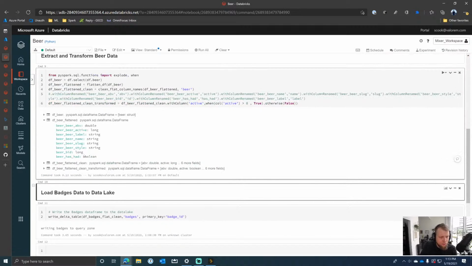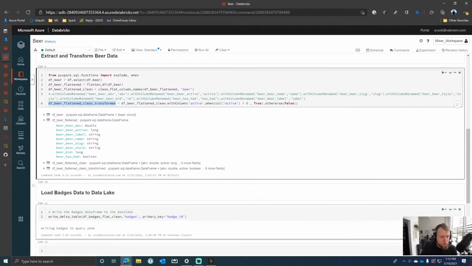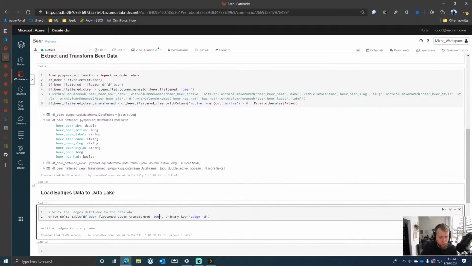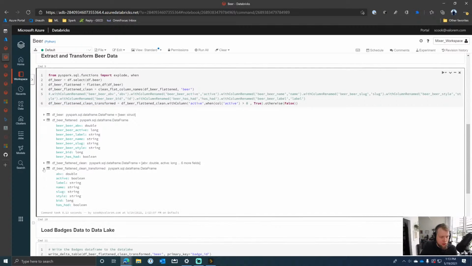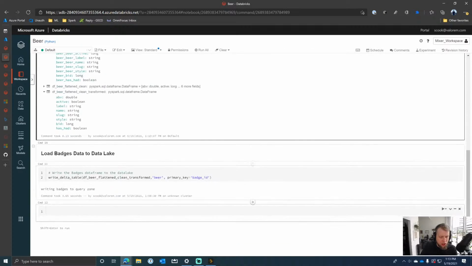Change that. Cool. Then our primary key here will be BID.